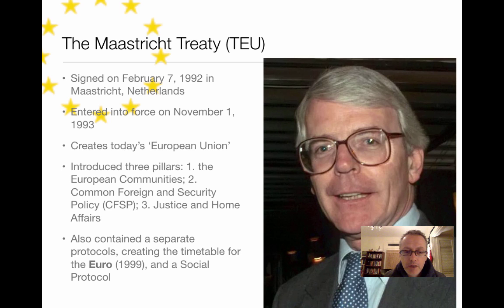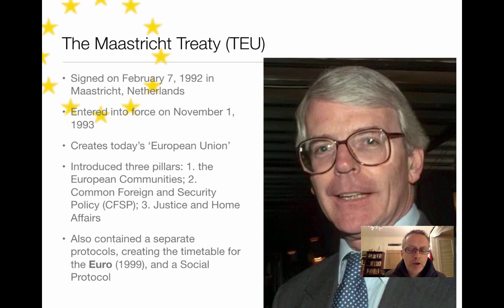turned into policy. And then one big issue where there's going to be a major advance in that sphere where the community method applies is the institution of citizenship in the form of European Union passports. So everyone now, instead of having an Irish passport or a British passport or what have you, is going to have an EU passport. So that's a big symbolic step. It is a symbolic step, but it's also going to cut some red tape. It's going to allow for a greater ease of movement between the countries of the European Union. So that's the kind of thing you can expect to see in Pillar 1.